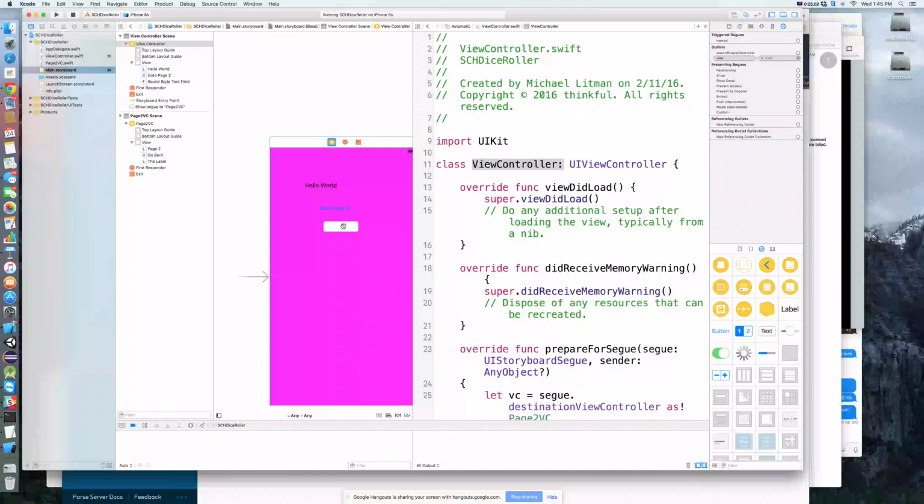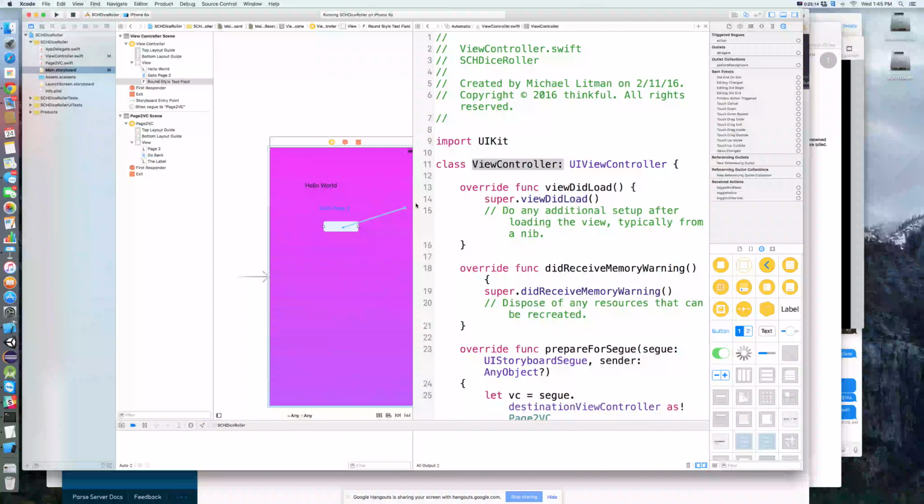All right, so now we're going to click on this text field just once, just to highlight it, and prove that we have the right guy selected. Now we're going to press and hold the control key, and then click and drag from that text field over into our code. You'll see a little pop-up that says insert outlet, action, or outlet collection. So we'll let go there. I'm going to do this above viewDidLoad, but inside of the opening curly brace for our view controller, just like we did on page 2 for the label. And notice the connection type starts off as an outlet by default. That's correct, that's what we want. Outlets are our way of programmatically linking variables in code to widgets on the screen.